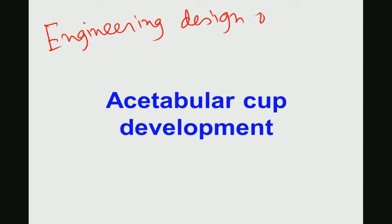Now once you establish all this, or once you complete all these lab scale experiments, the next stage is acetabular socket or acetabular cup development, or any device development. So the first thing to do is to get an engineering design file of the device or implant. The engineering design file of the implant can be based on a commonly used device diameter in a given patient population, or you can take patient specific dimensions, like taking the CT data from the patient itself and then converting it to the engineering design file.